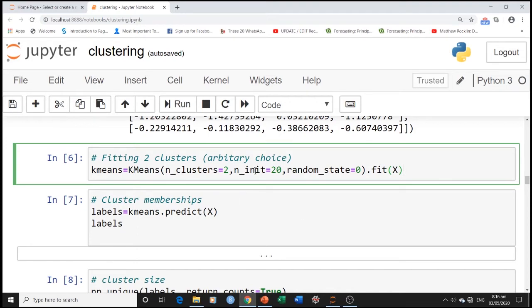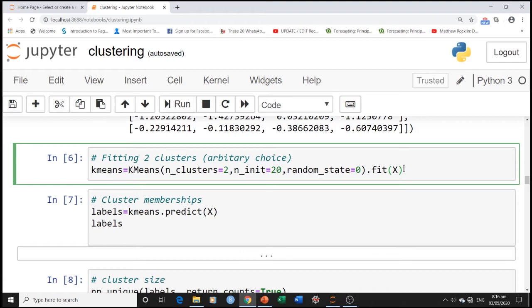Notice the number of initializations. So we are starting with 20 random initializations of cluster centroids, and finally it will choose that clustering for which the cost function will be minimum.